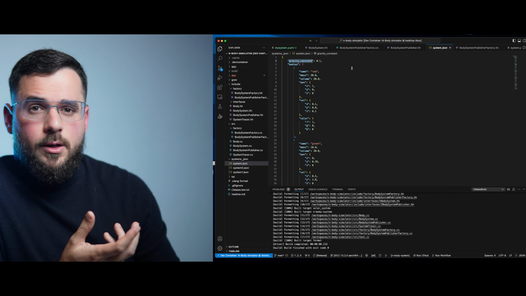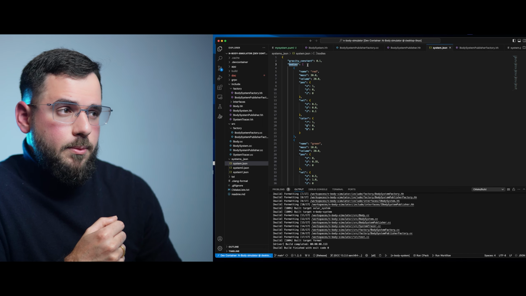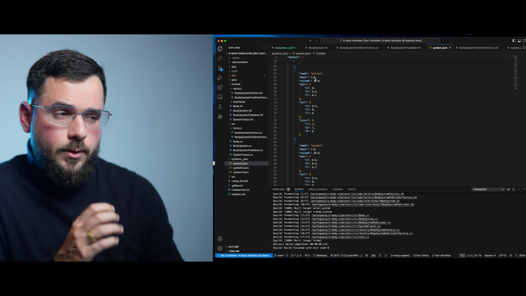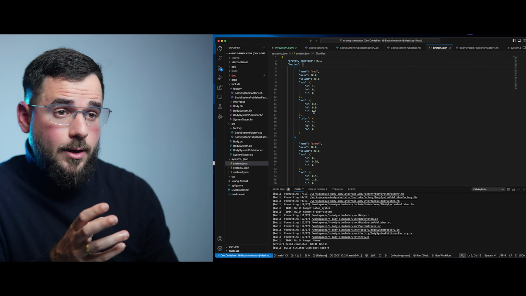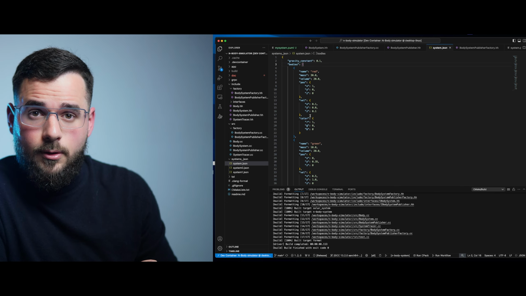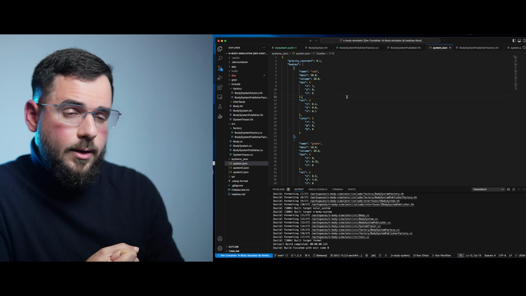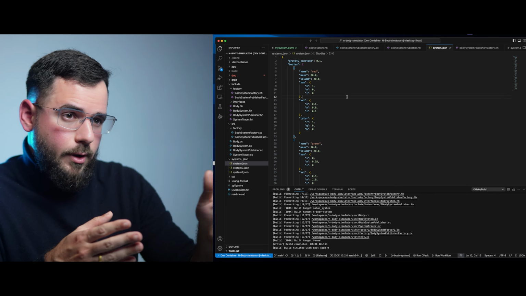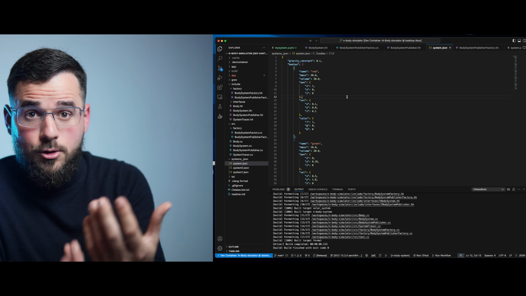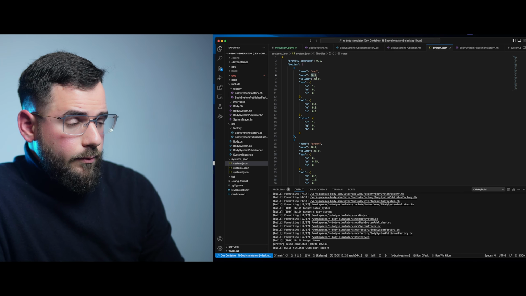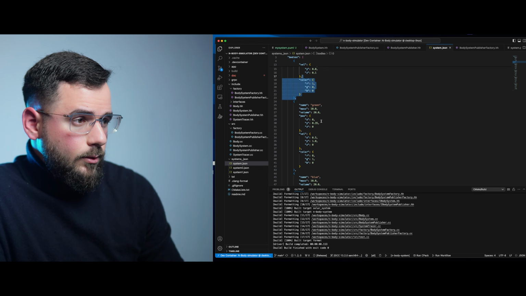I can specify the gravity constant, I can specify the bodies as an array, and I can put as many bodies as I want here. I can give the bodies their constructor arguments very easily. And it works in real time, so I can change this file whenever I want to rerun the simulation with new initial conditions. I can give the mass, the volume, and the color, and I can give it a name.